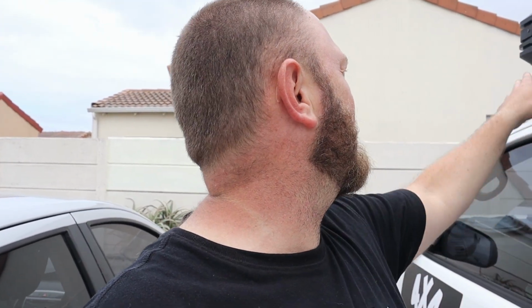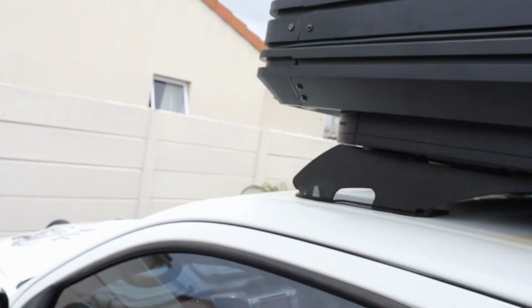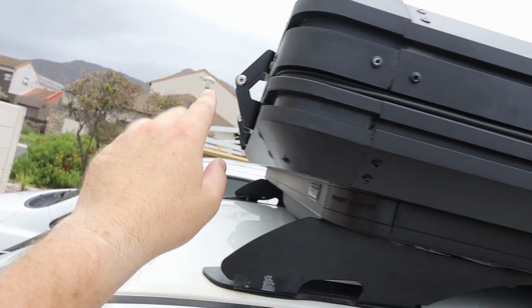This guy is secured. Checked everything. Another tip you can do is make sure that you've checked all your bolts and nuts. These guys, even those, all the way around. Just make sure that you have covered and made sure that they're all tight so that you don't get a surprise down the line.